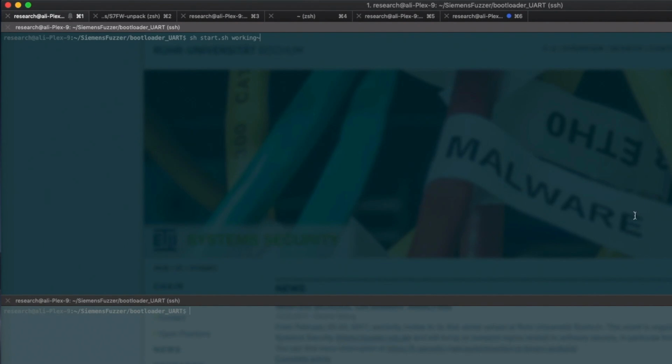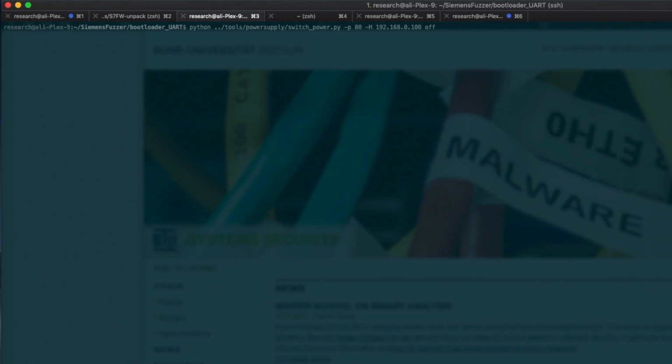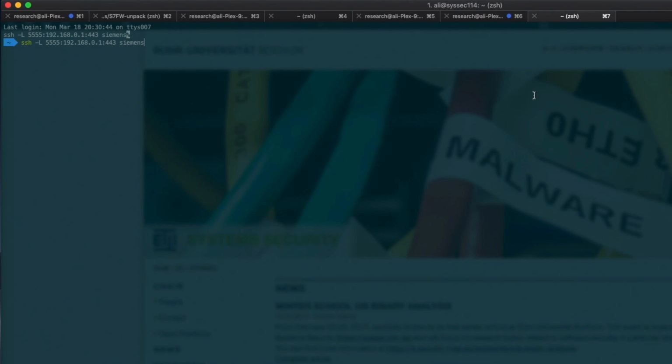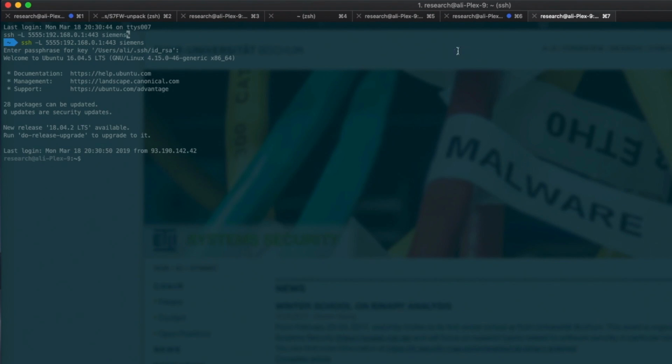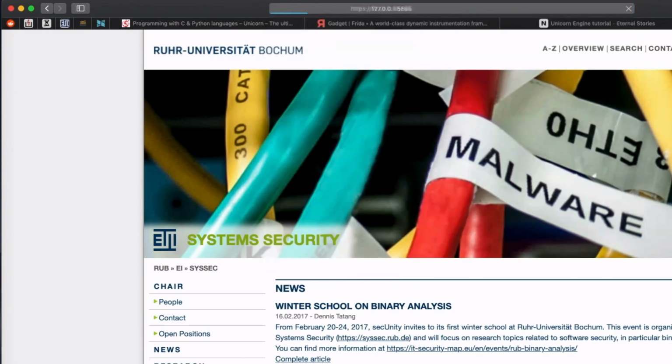In this demo, we are going to dump the RAM of a Siemens S7 PLC using this special access feature. First, we are going to connect to our infrastructure. We have a server which is connected to a PLC. It's a remote machine. We also create an SSH tunnel, so we are port forwarding all the requests to our local machine, basically here. As you can see here, we create our tunnel. And after that, we are going to dump the content of the memory of the PLC.